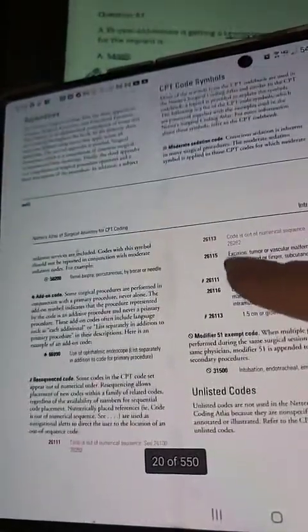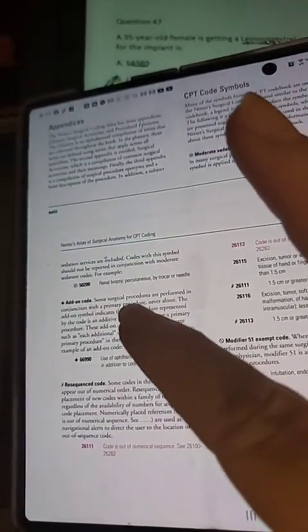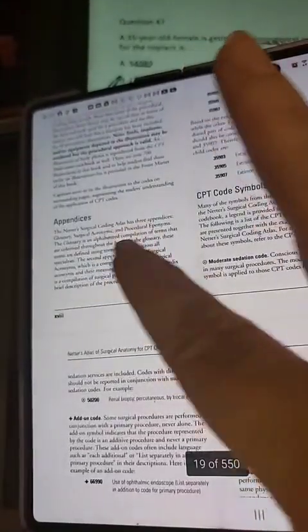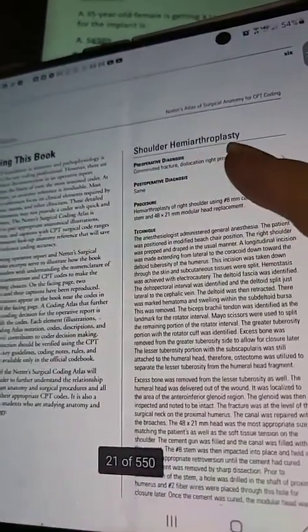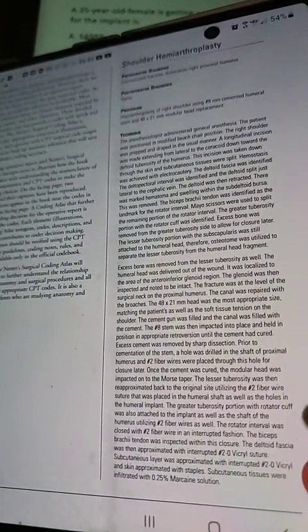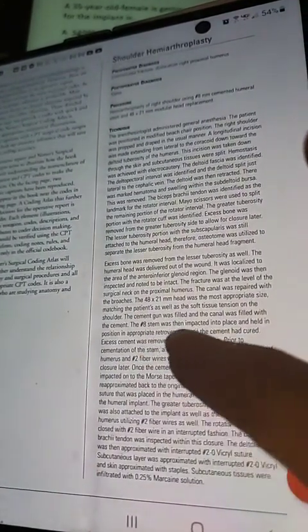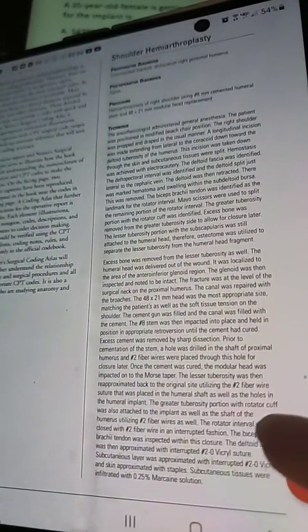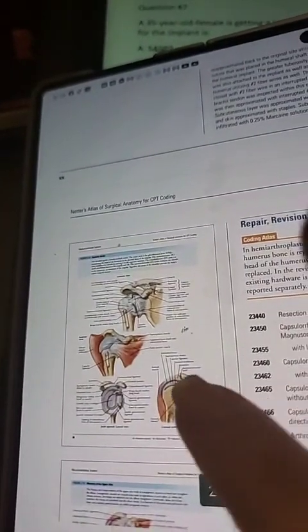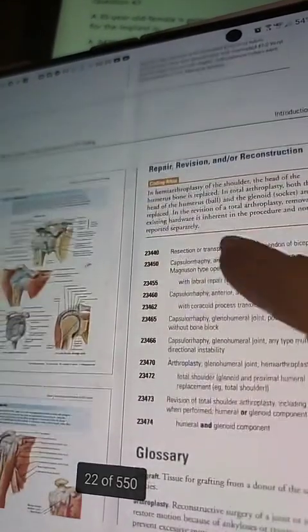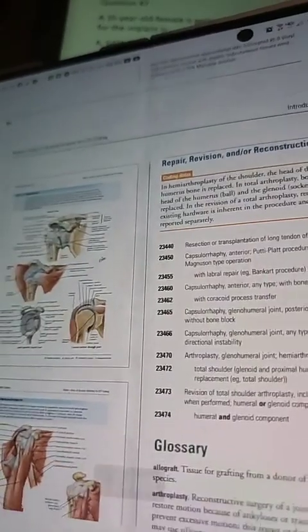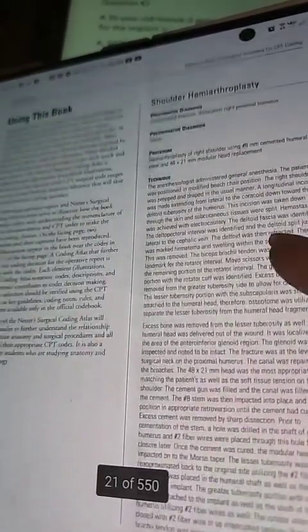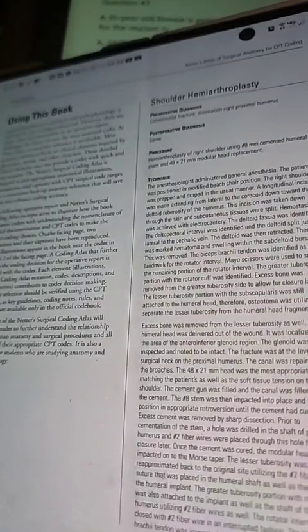But I like how they've divided up the codes and then told you based off those codes. Then they draw the pictures and they give more description about the particular surgery, because you really don't get a lot of what this procedure is and how they would describe it. In case they're doing a case, all you're getting is what they're doing to the body and they don't name a procedure, and then you have to figure out what the CPT code is. So it'll draw pictures of it and then tell you what CPT codes are involved in that surgery.